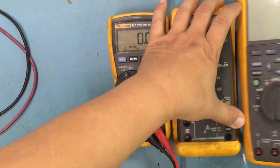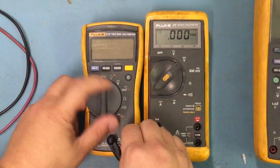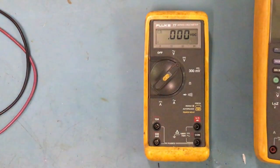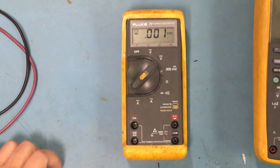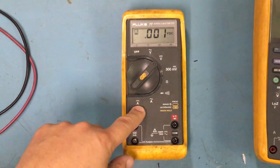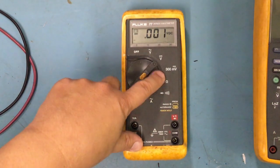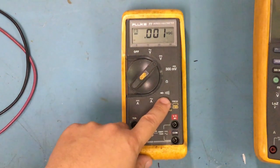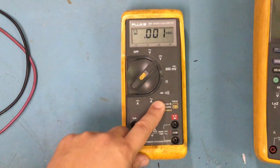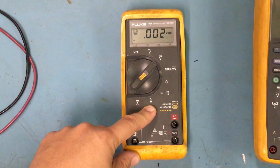Let's look at this one real quick. The Fluke 77. Let's take the 117 out. So the Fluke 77 is one, like I said, that is on my workbench that I use a lot. And it doesn't have a lot of features. It just has the off, AC, DC voltage, millivolts, resistance, diode, and continuity, and your amp meter, so AC and DC.